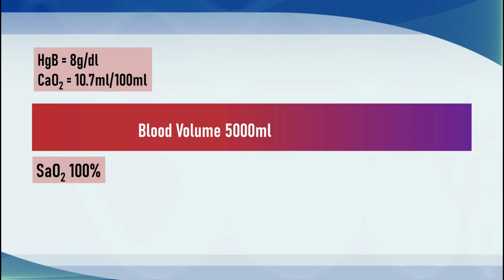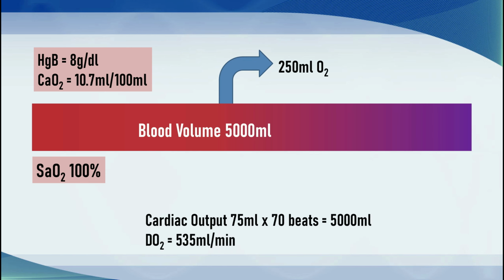Now the hemoglobin has dropped to 8 grams per deciliter because we've just given clear fluid. So we've expanded the plasma volume, but we've diluted the hemoglobin in the process. So the oxygen content of blood now is 10.7 mils per 100 mils. The saturation is the same. Oxygen consumption remains 250 mils. The cardiac output is 5 litres, but the oxygen delivery is 235 mils per minute with the same oxygen consumption. And as a consequence, the venous oxygen content falls, as does the SVO2. It's lower than before.